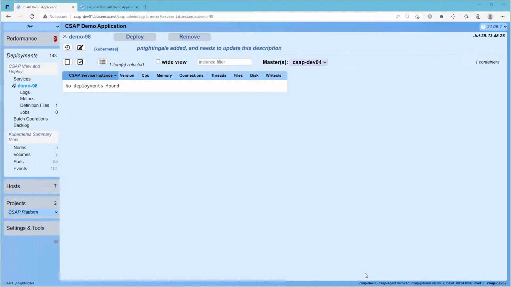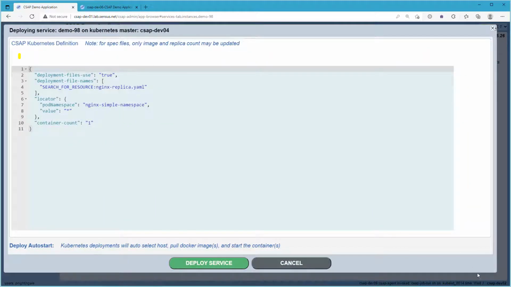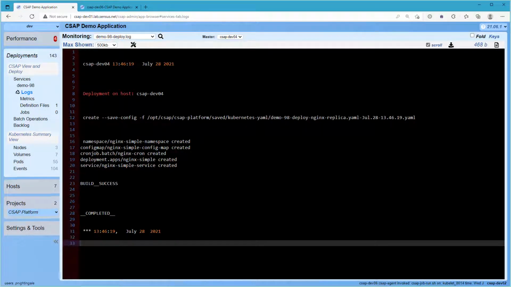And so with those clarifications, we'll go ahead and click on deploy. And we can note here the use of the search for resource prefix. This will search all of the associated resources that are associated with this service. So if you have one customized on a specific environment, it will use that instance as opposed to the shared one. And you can see those modifications to the locator to map all of the containers found in the particular namespace. We'll click on deploy, and just like that, the namespaces have been created.